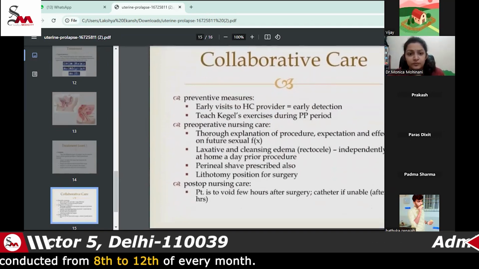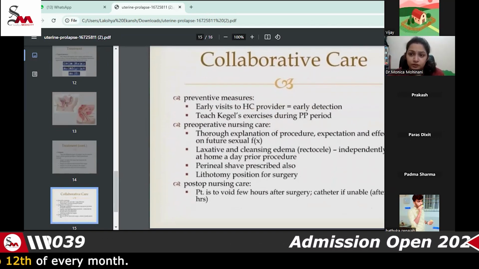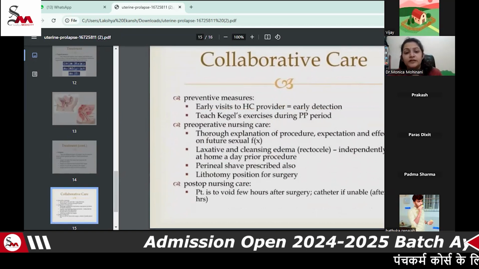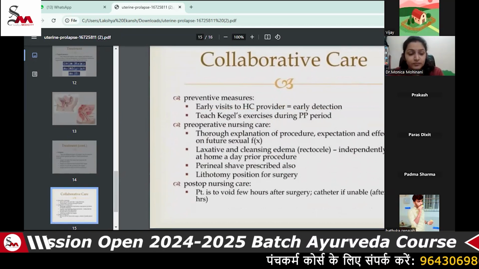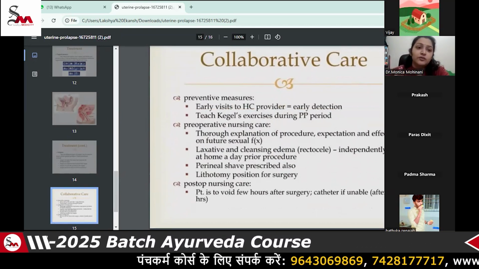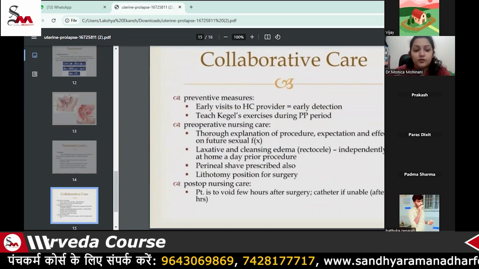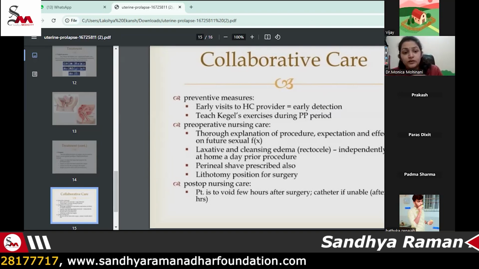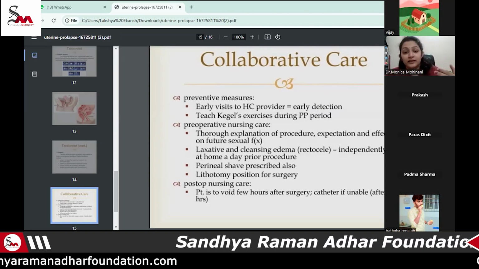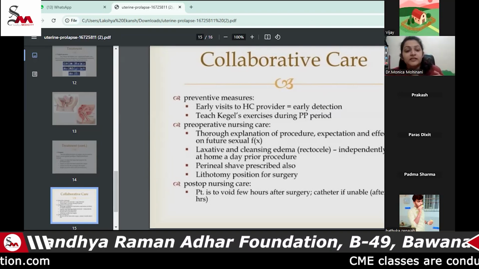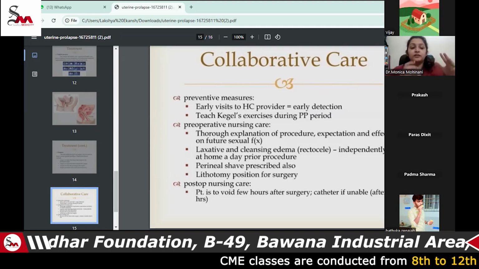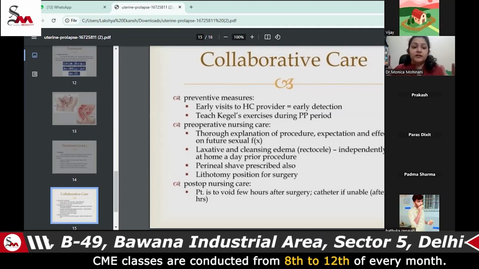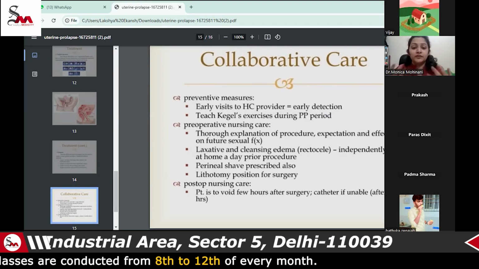In collaborative care, as a preventive measure, first we have to explain about early pregnancy. All these methods, I think you have gone through the lectures of Garbh Sanskar also. These things are meant only for the health of the female. From the early stage, pelvic floor exercises, when the ligaments are stretching, don't give extra pressure.